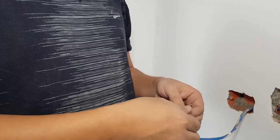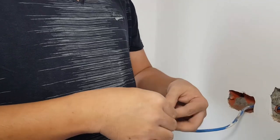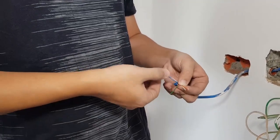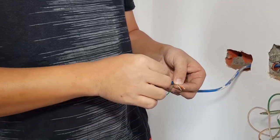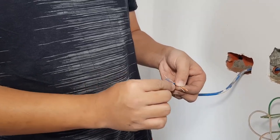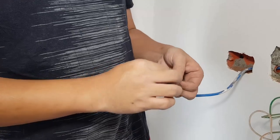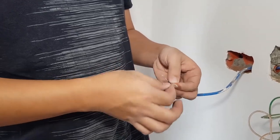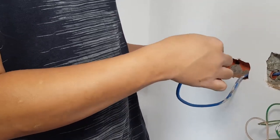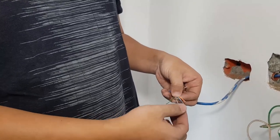Okay. So, ang technique ko when terminating cables, I always hold it like this on my left hand. Okay. Then, iniisa-isa kong kinaguide yung individual pairs going to my left hand. Okay, so medyo bunking-bunking pa siya. So let's straighten it up. Okay, so white orange, orange, white green, then blue, white blue. Okay, nakita nyo medyo hindi pa sila dikit-dikit.